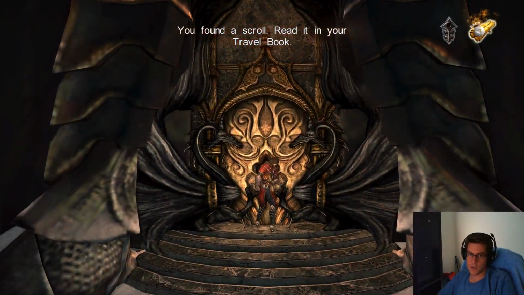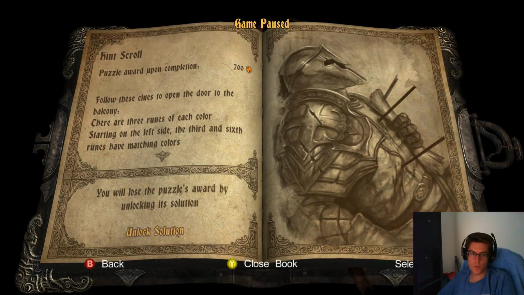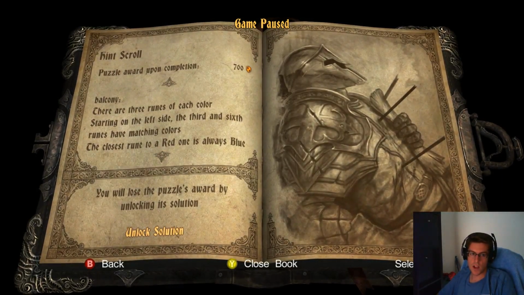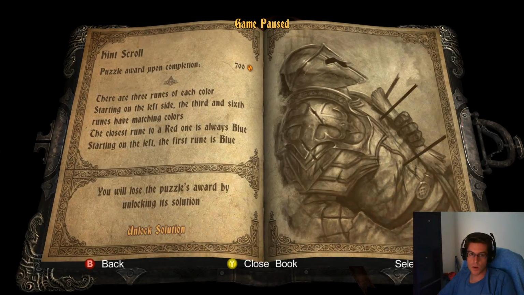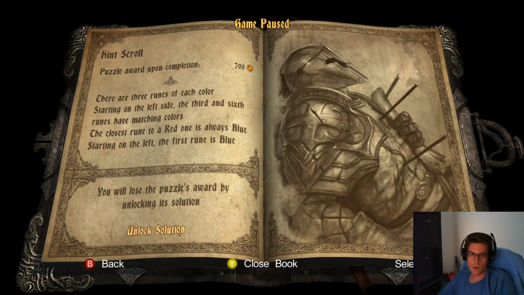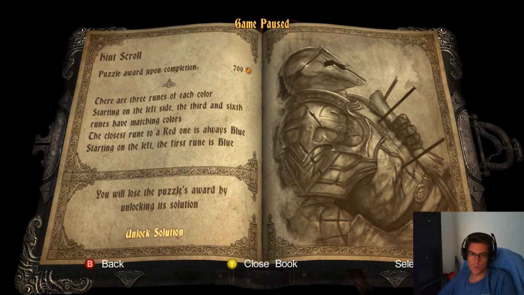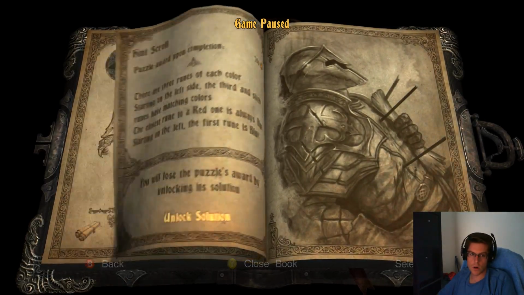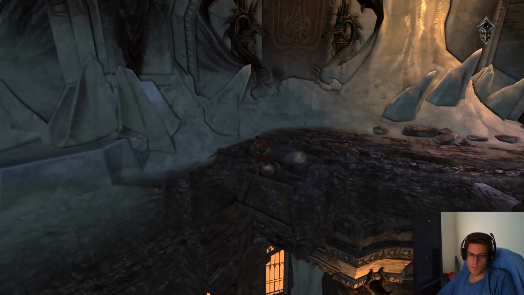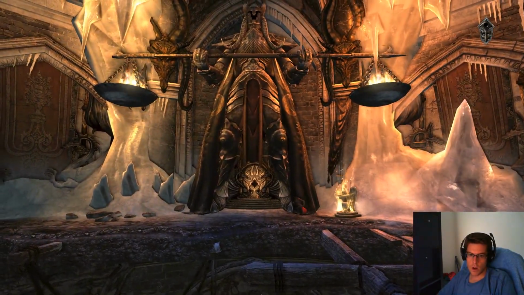I'm doing fabulous. Oh, I have found the scroll. Follow these clues, open the door on the balcony. There are 3 runes on each color starting on the left side. Third and the sixth have matching colors. Closest rune to the red one is always a blue starting on the left. First rune is blue. So I think it's blue, red, blue, red, red, blue. Alright, well, we'll try that out then.